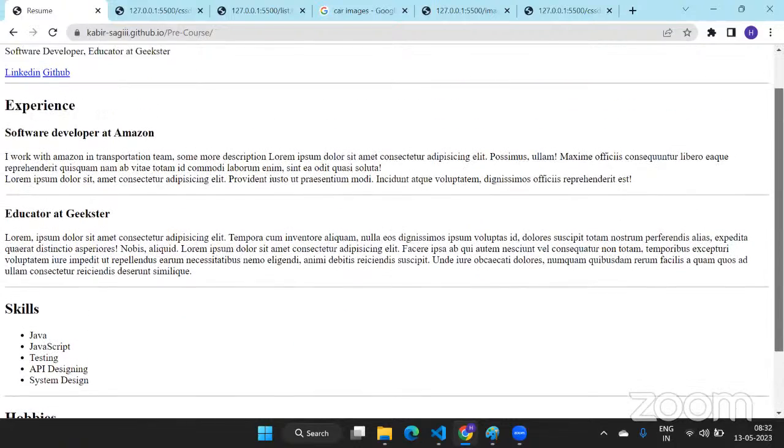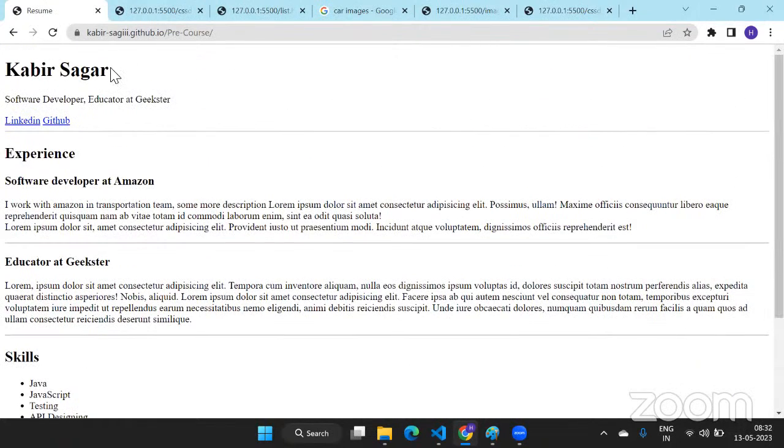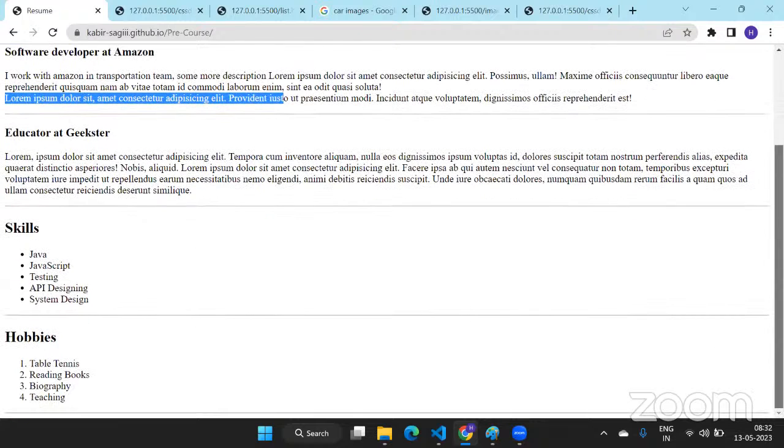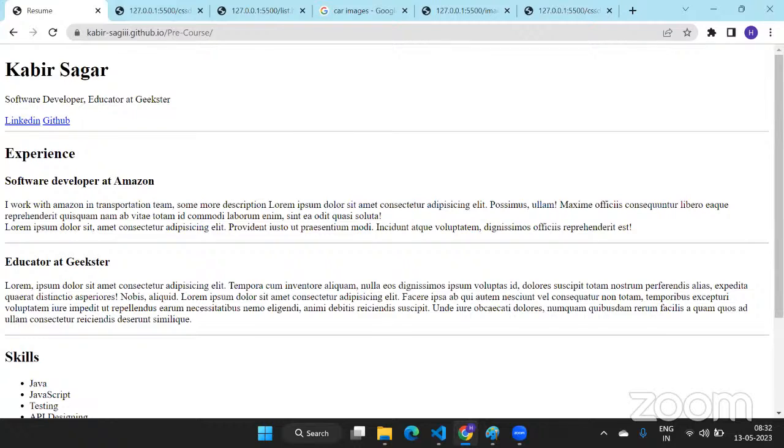Now, by seeing this, you guys will come to know what you need to do. You know, if you want to show this content, what tag you have to use. You know what tag you have to use for this content. You might, you don't know this part. This part I will tell you in next session. This part you know. This part you know. This part you know. And if you come back here, you know how to display unordered list. You know how to display ordered list. Now, by seeing this output only, you will be able to guess, yes, I can do this.